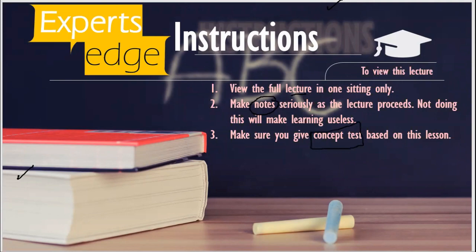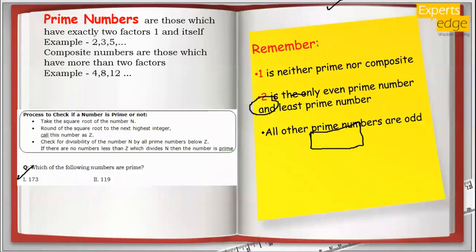So, there's a very basic concept you must know: what are prime numbers? Prime numbers are the numbers which have exactly two factors, and which are those two factors? One and itself. Example, 2 and 3. And the numbers which have more than two factors are known as composite. Example, 4, 8, and 12. Right? Example, 4 has three factors, 1, 2, and 4. So this is very basic, everyone must know it.